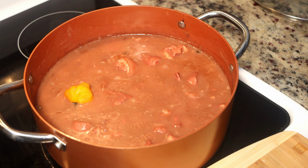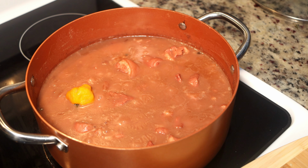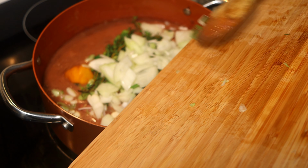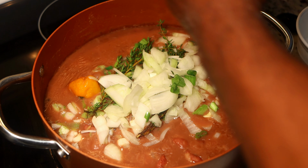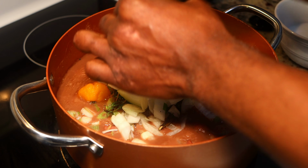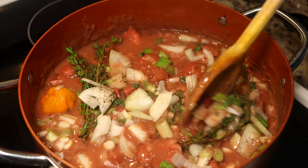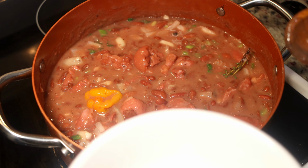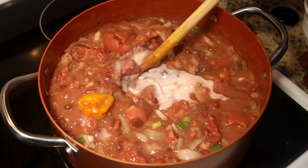About 10 minutes ago, I did put a Scotch bonnet pepper in there, so the flavor could go on boiling out. So I'm just going to add the rest of the seasoning to it now. Now for my black pepper, to make the seasoning get to where we want it. So we're gonna stir this in a little. Wow, this thing looks so good. Now I'm going to pour my coconut milk. As we say, this is 8 ounces of coconut milk. We're going to stir that in too.